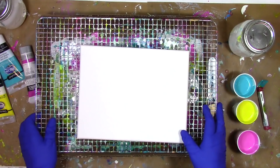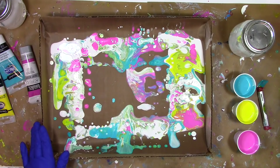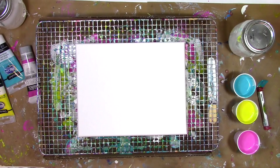Now let's talk about where we're going to do the actual pouring on the canvas. When I do the pouring, paint drips — stuff runs over the sides and the edges, and I don't want to waste a thing. So that's why I have a place to catch all that wonderful color, like what you see down there from a pour earlier today. I've lined the box with an inexpensive teflon mat cut to size — when the paint is dry it just peels right up and I get the most beautiful paint skins. A metal cooling rack holds the canvas so the paint can drip through.